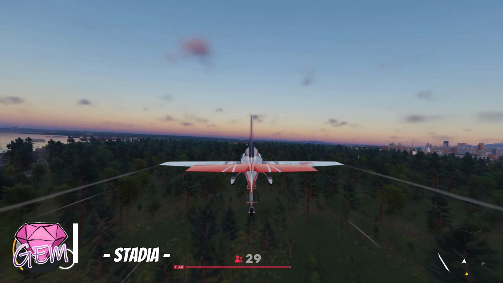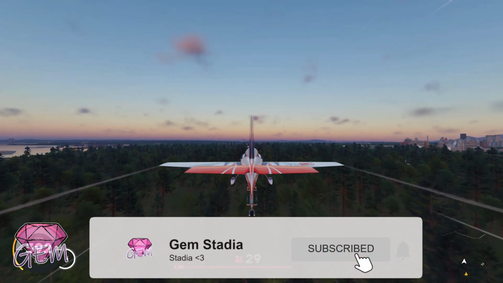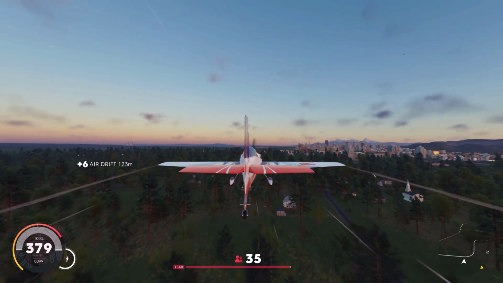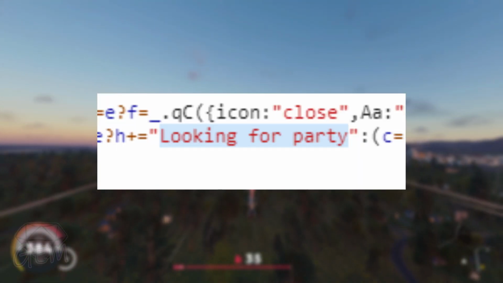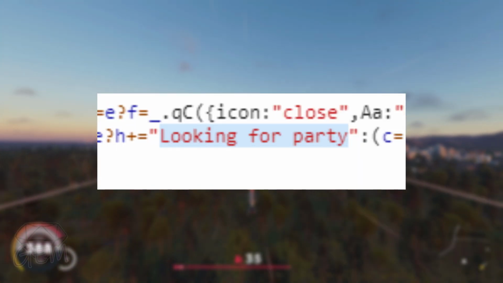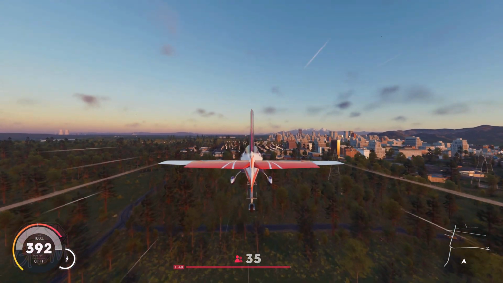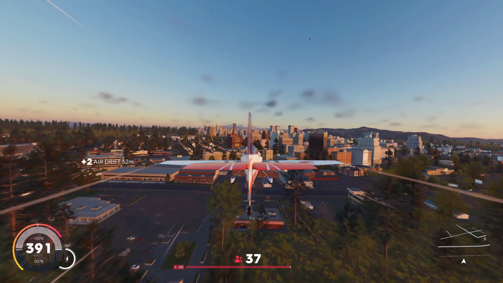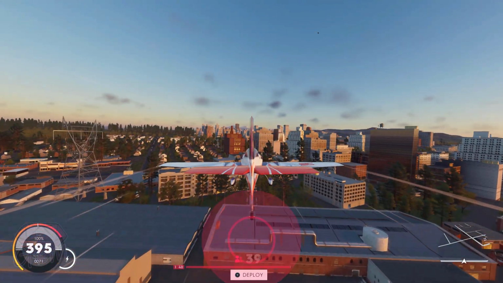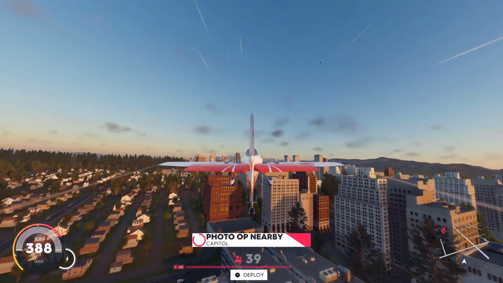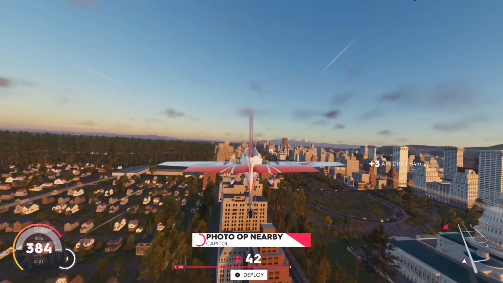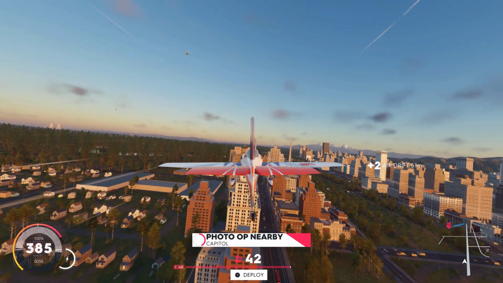Let's start off with online status. In one of my previous videos during the APK teardown, I found out there was an online status for looking for party. This is now added to Stadia Chrome itself in the background, and what this means is essentially you'll have a new option to click on looking for party, where you select if you're online or busy. This will later indicate that you are looking for a party when people see your name in their friend list.